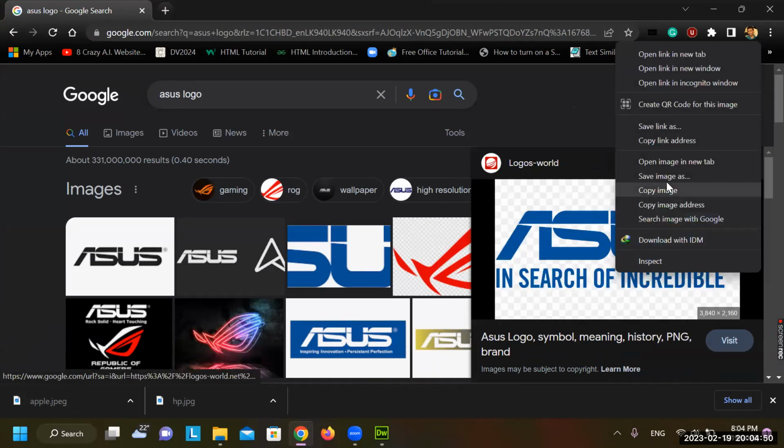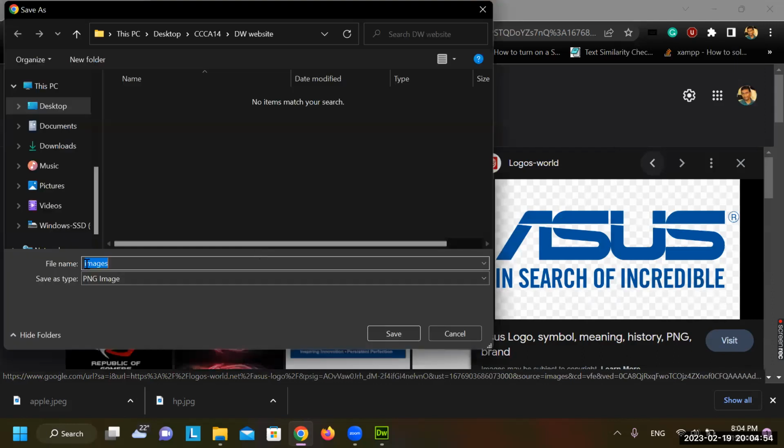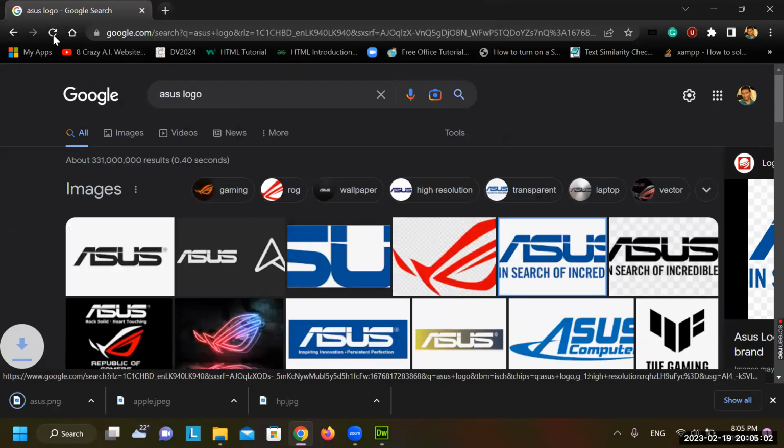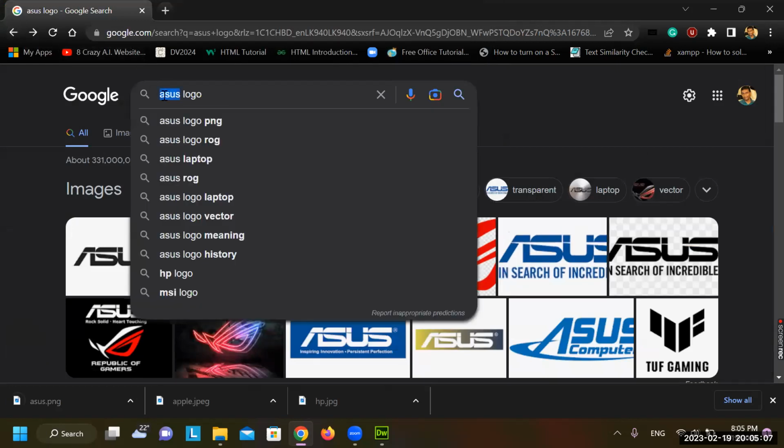Right click it, save image as. So PNG also, it's okay. PNG also we can use for websites. Mostly web images are in PNG format because it takes less capacity.